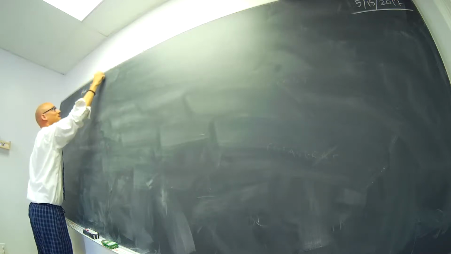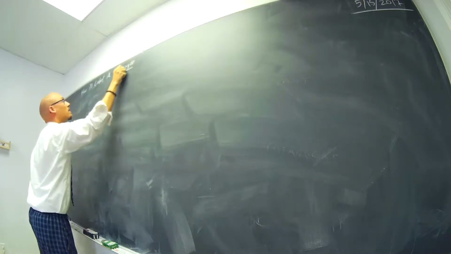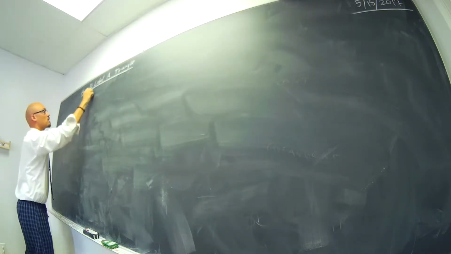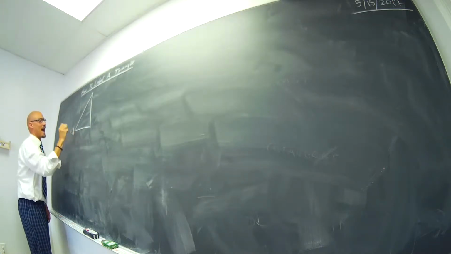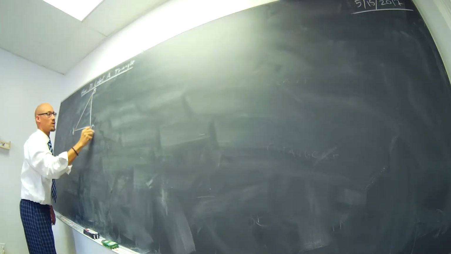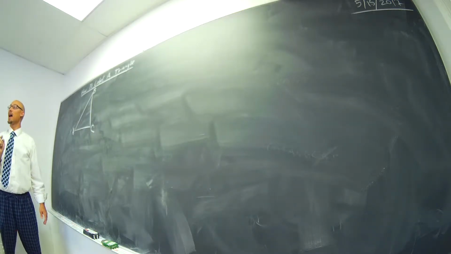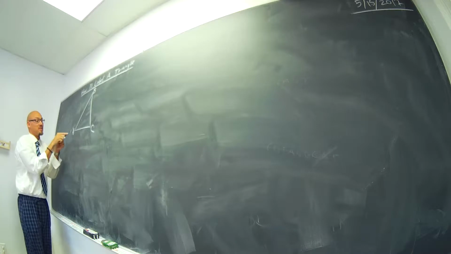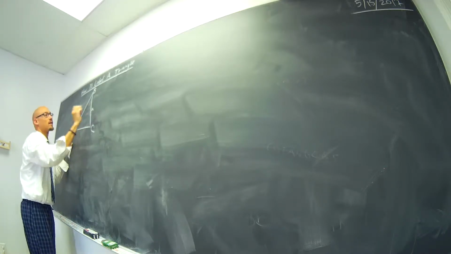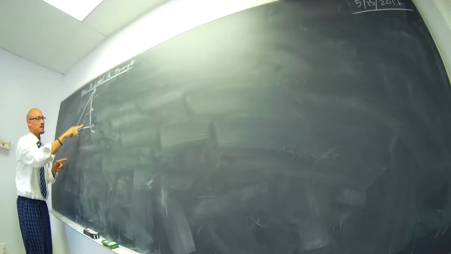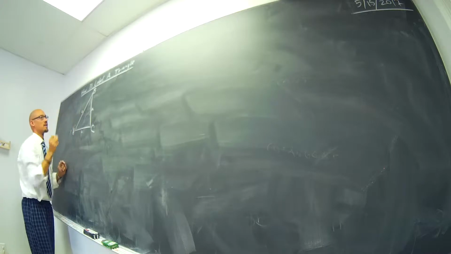How to label a triangle. This is really important. So a triangle, capital letters will tell you the angles, and lowercase letters are the sides, but they have to be placed specifically. Opposite from angle A is side little a. And opposite from big B is side little b. Opposite from C is c.